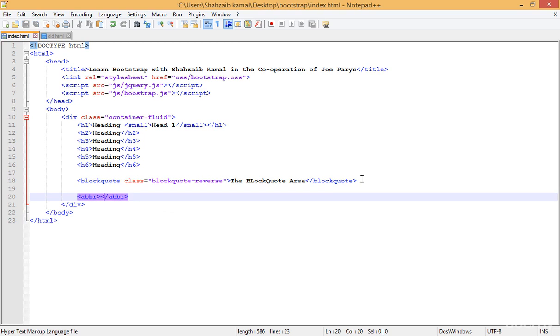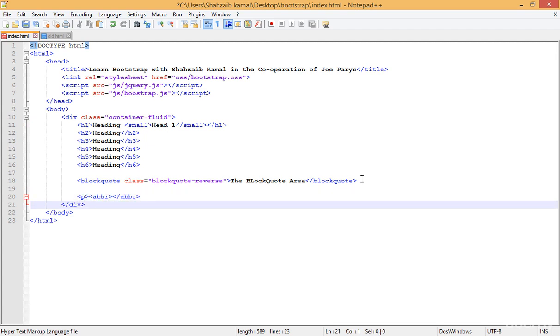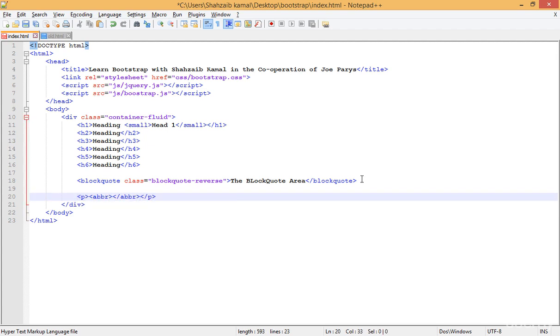Before the abbr, I'm typing a p tag, and before the abbr tag I'm typing "The UN connects the world to each other".